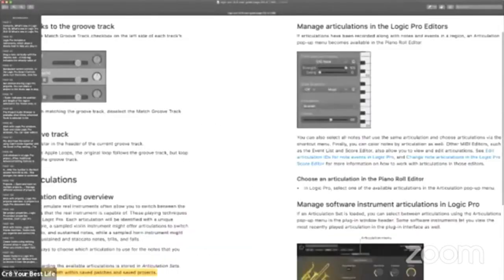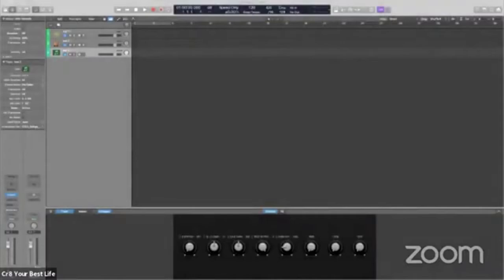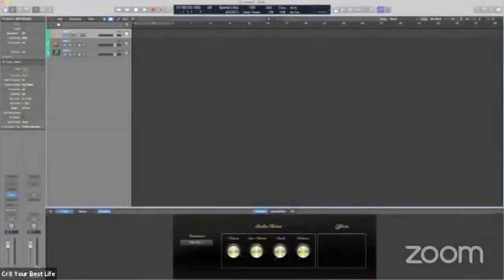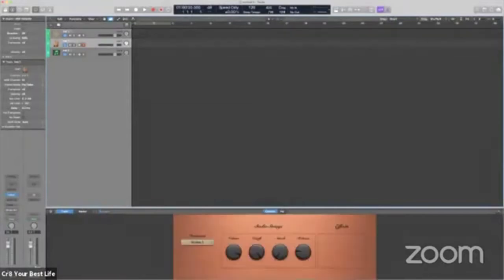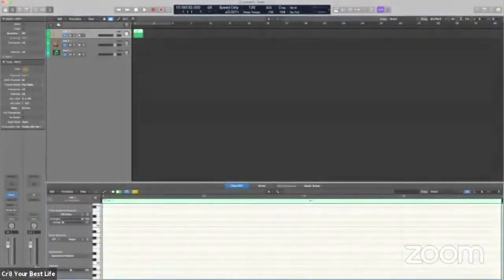Manage articulations in the Logic Pro editors. If articulations have been recorded along with notes and events in a region, an articulation pop-up menu becomes available in the piano roll. So let's show you this. Very cool. All right, so check this out. If I have Studio Horns or Studio Strings, and let's say I create a MIDI region, let me get into the piano roll by hitting P. You can see that automatically there is an articulation menu here inside of the piano roll editor.